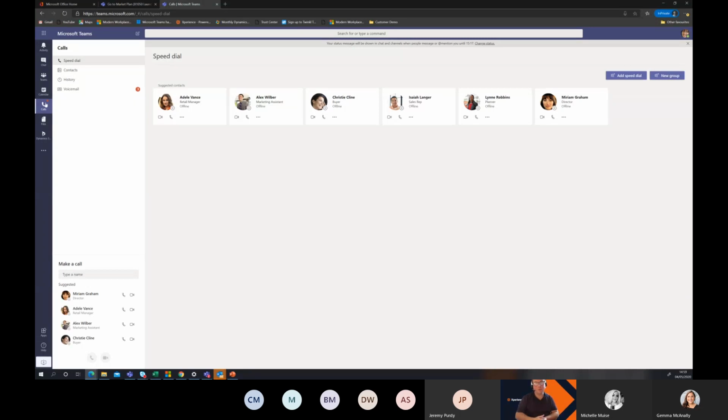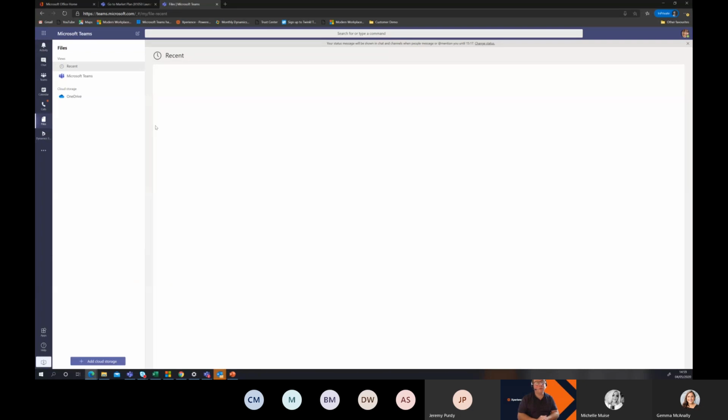But when Skype for Business goes next year as a product, this will be the landing screen for Skype for Business. So if you did have this as a soft dialer or you took Microsoft up on their call plans, this can be your telephony system within your organization. You also have access to files within the environment, and files can be files that you've opened recently, files that you have access to within the Teams environment.